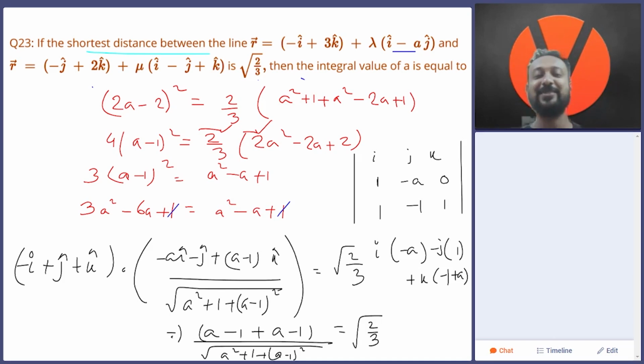Correct? I think we are going very, very correct, sir. So 1 1 gone, sir. What is left? 3a square, beta. 3a square minus a square is 2a square, sir. Minus 100 and how much we are getting? We're getting 5a or what? Equal to 0, is it? Oh yes, this is the mistake.